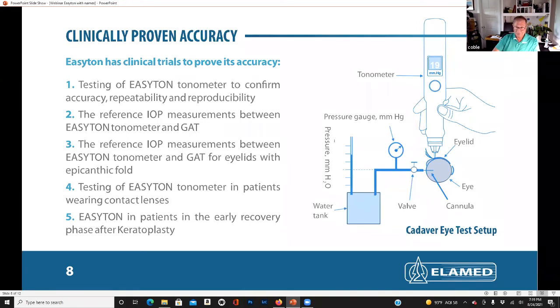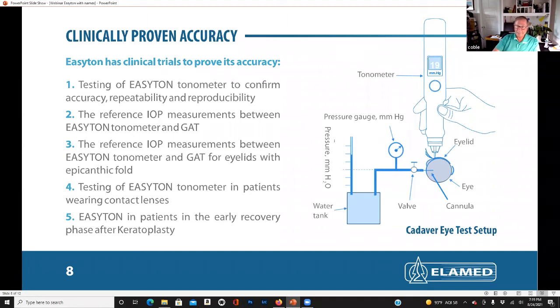If they're wearing contacts, it's real difficult to do tonometry over the contact lens, so you end up taking it off. With a Tono-Pen, you put anesthetic on, then you put the contact back on. So you're disrupting your patient flow. So you put it over the eyelid and you get a great pressure. They don't have to remove the contacts. It makes it really easy.